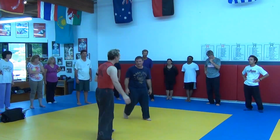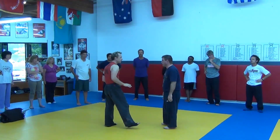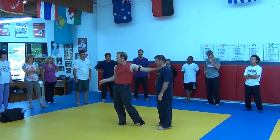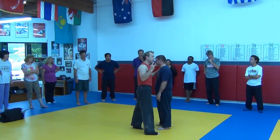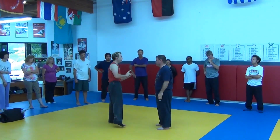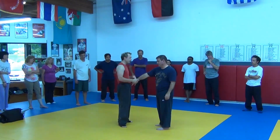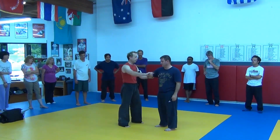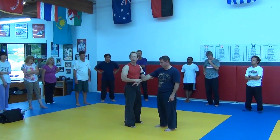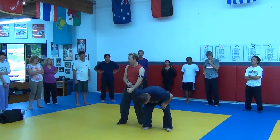This leads us to a concept that you will not find in many arts directly taught. The concept is called hyperfunction versus hypofunction. This is specifically pertinent to the study of pressure point work, systema, and jiu-jitsu. Traditional jiu-jitsu is based on this concept of hypofunction — his joint bends like this. So when I apply a joint lock, I'm going to go against the way the joint wants to bend. Does that make sense?